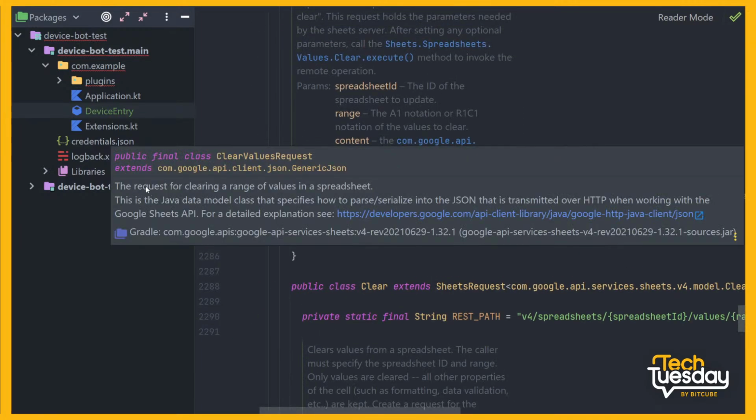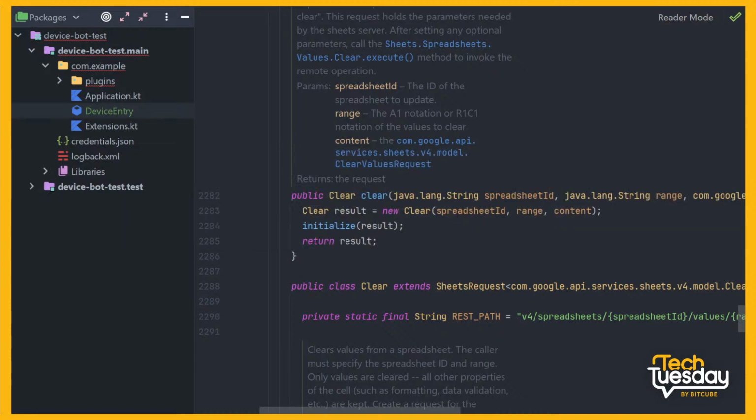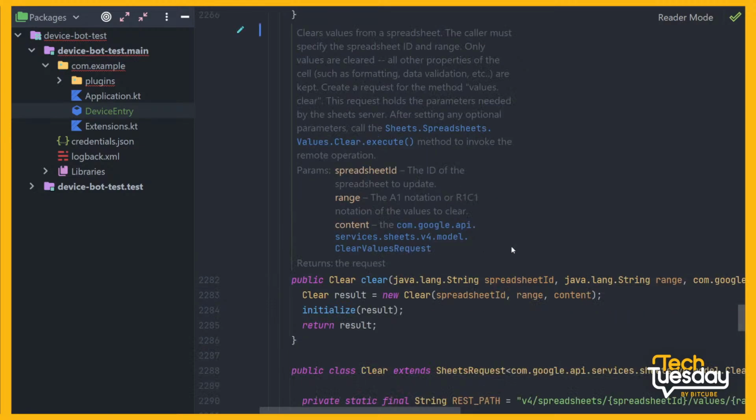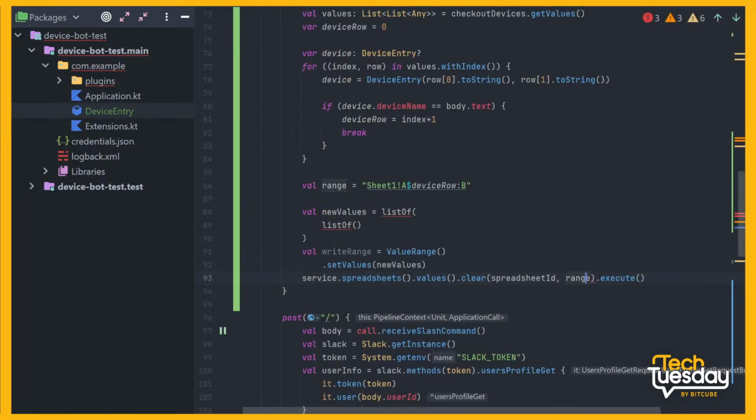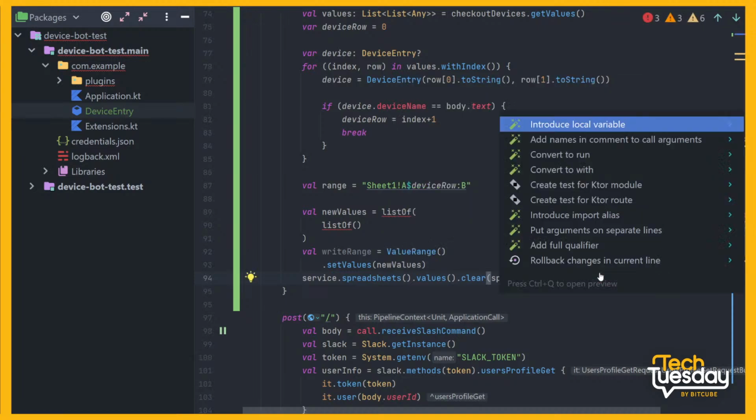Request for clearing a range of values spreadsheet. This is a model for how to serialize into JSON that's transmitted over HTTP. I just want you to clear. I saw an object there. Can I just clear? Oops. Clear. Yes. No.